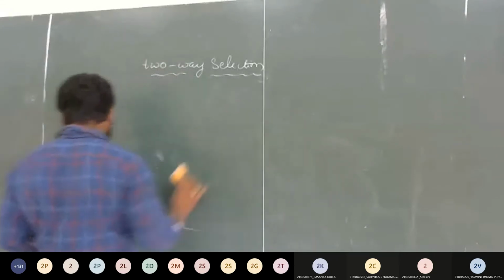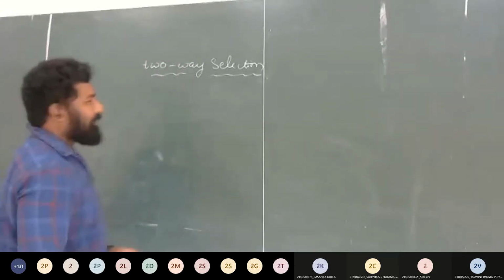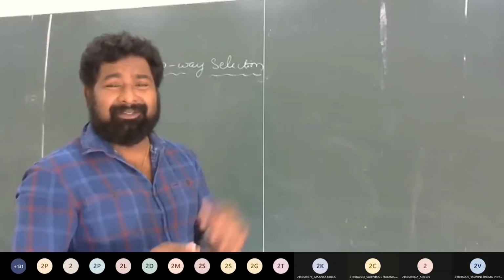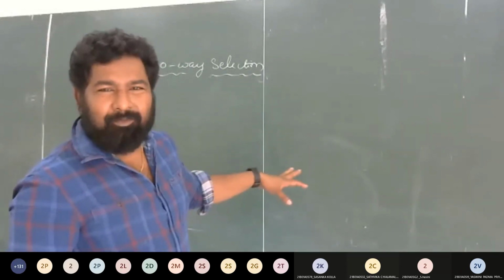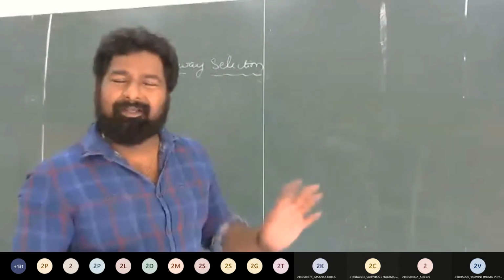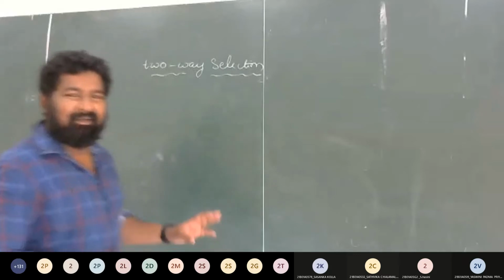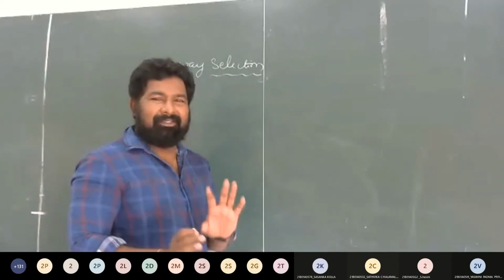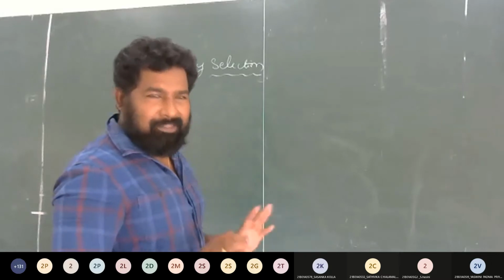Okay, so this is called the two-way selection, right? So if you are asking me to write a program on this and draw a flowchart for the complete program, until now what we are doing is just drawing the flowchart simply for two-way selection, something like that. If you are asking me to draw a flowchart for the complete program, okay, I'll just give you an example of how we will do that.